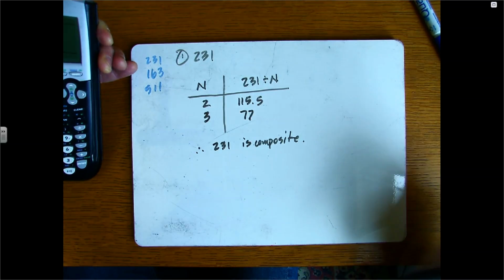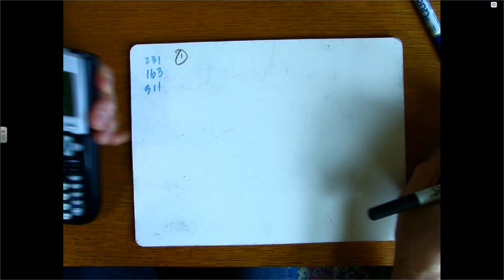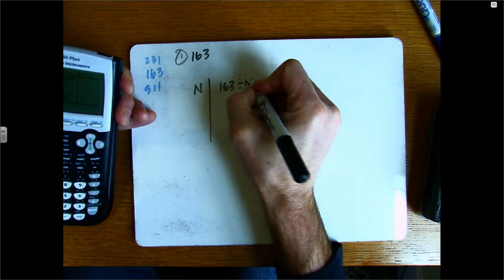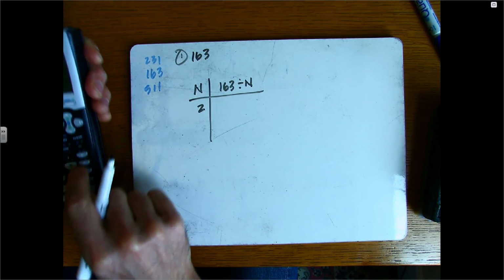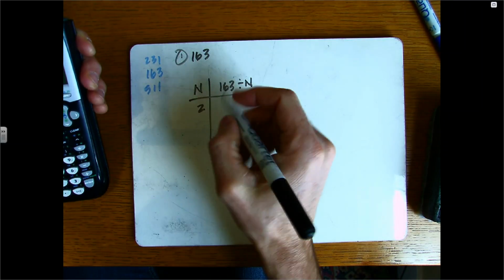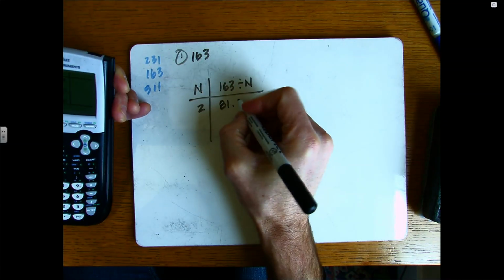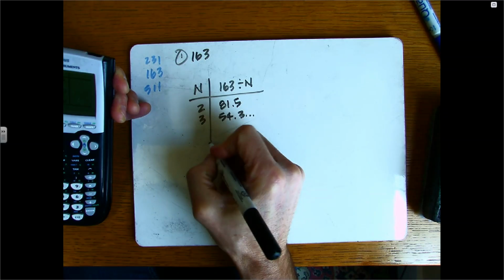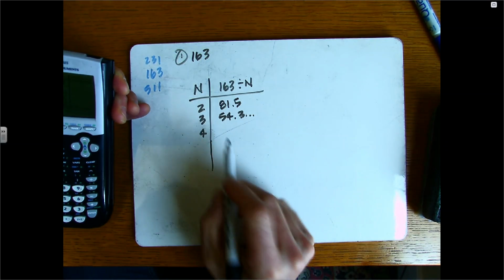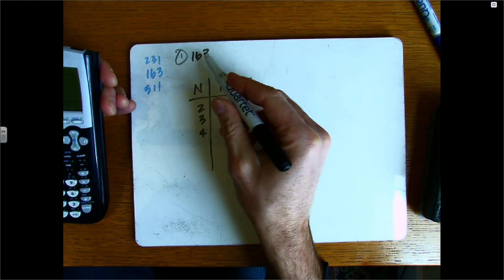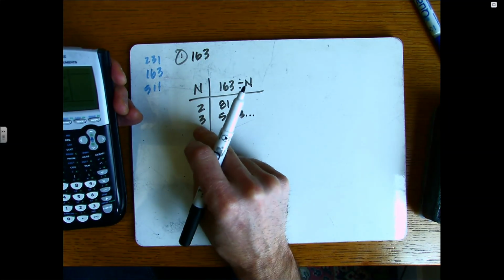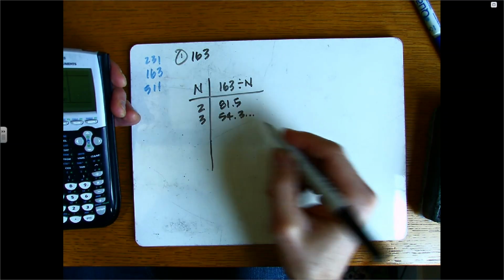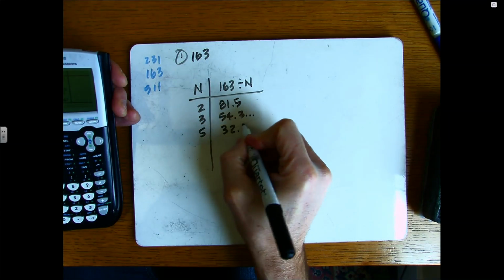All right, let's switch over to 163. So if I have n and 163 divided by n, if I take 2, I can see right away that it's not going to divide it, but let's run through the game. 81.5. If I take 3, it turns out 3 doesn't divide it either. I get 54.3 repeating. If I take 4, should I even check 4? The question there is, if 2 didn't divide it, could 4 ever divide it? And the answer is no, because 4 is a multiple of 2. So I don't really have to check 4 if 2 fails. So let's move on to 5. Does 5 divide it? No, I get 32.6 as an answer here.